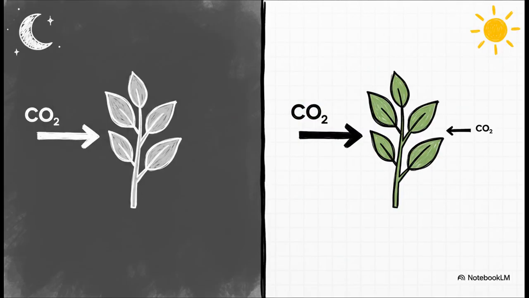And here is the exact wording from the mark scheme that gets you full marks. For that first part, you get a point for saying it's dark, so only respiration is happening. The second point comes from clearly stating that respiration produces carbon dioxide. Easy enough. For the second part, the key phrase is that the rate of photosynthesis is faster than the rate of respiration. This creates a net uptake of CO2, and that's the big idea that lands you the final mark.